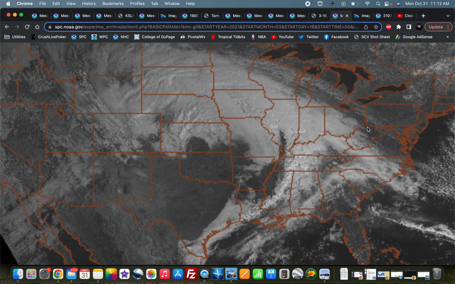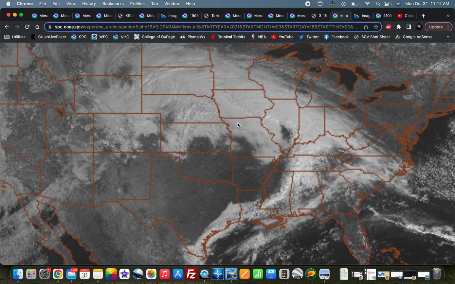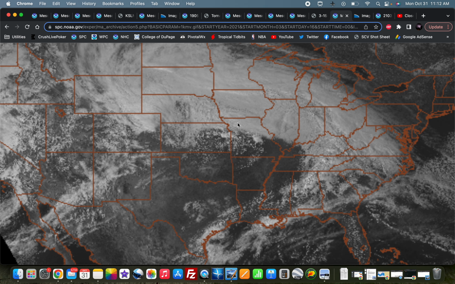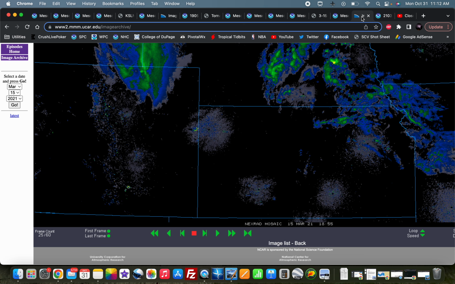And so here's our satellite view. You can see clouds early on here. We're focusing right in this area. Clouds early on, then it cleared out. We got several supercells to fire, kind of scattered supercells within that cumulus field as the clouds moved off, and that is what produced the tornadoes.